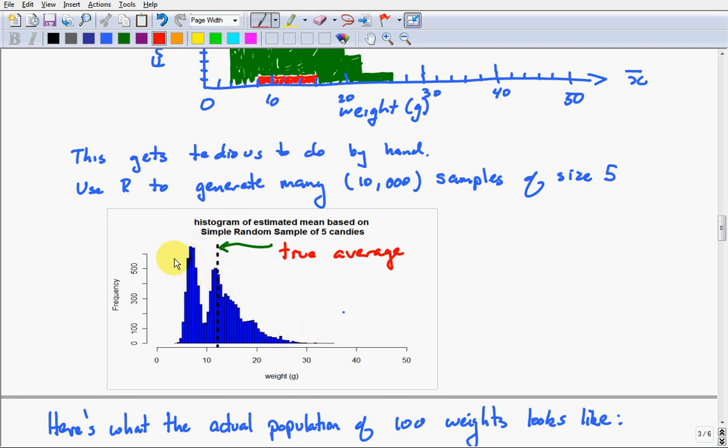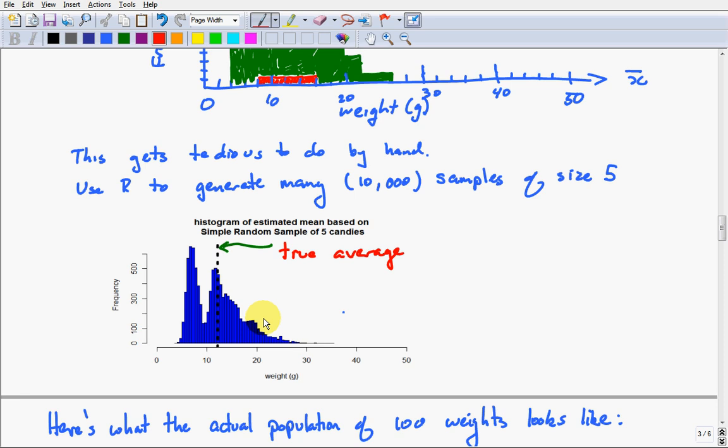If you think a little bit about what might cause this peak on the left, you may have noticed that some of the bars are heavy, and then quite a lot of them are light. And we noticed that when we were drawing individual samples, sometimes we'd get no heavy bars, and other times we'd get 1 or 2 heavy bars. If you don't get any heavy bars, then your average is going to be quite light. Whereas if you get 1 heavy bar, you're going to get a value probably between 10 and 20, and if you get 2, then you're going to be higher up than that. So one of the reasons for this double peak is the fact that there's some heavy bars and then a lot of lightweight ones. And in fact, that's one of the reasons why this is a challenging problem.